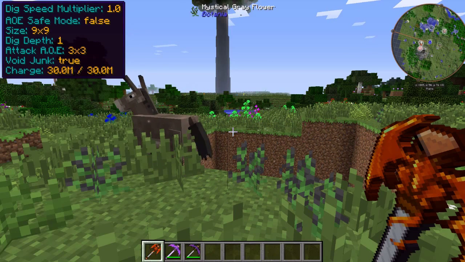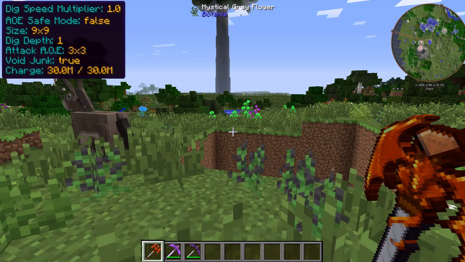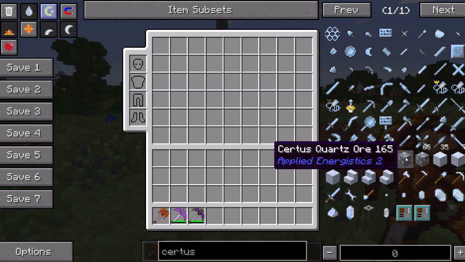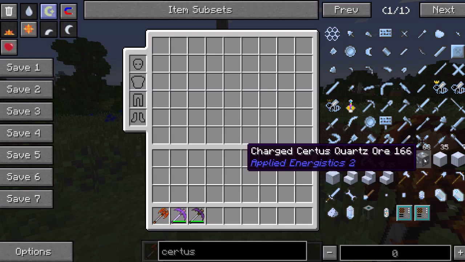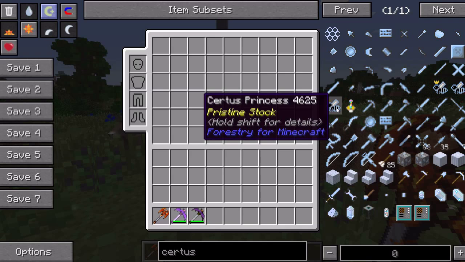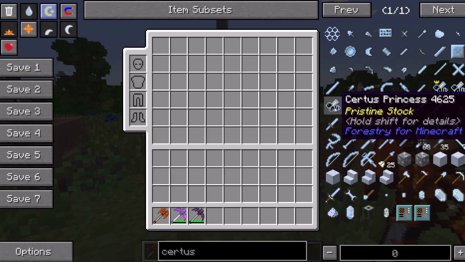So like I said, in episode 1 we're going to talk about world generation, and the world generation for AE2 is, of course, Certus Quartz. With AE2, we now have charged Certus Quartz ore. One other disclaimer: I'm using FTB Infinity for this series because it's got a lot of the add-on mods. You can see some integration with other mods, like Certus bees from Forestry and Extra Bees and all that kind of stuff.